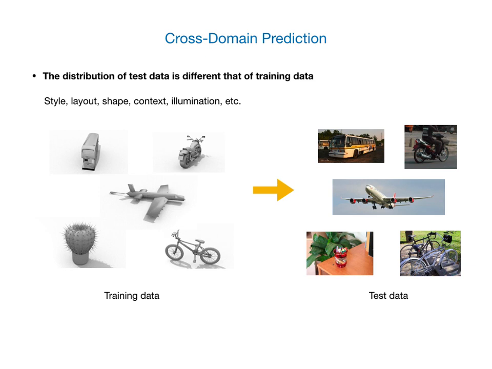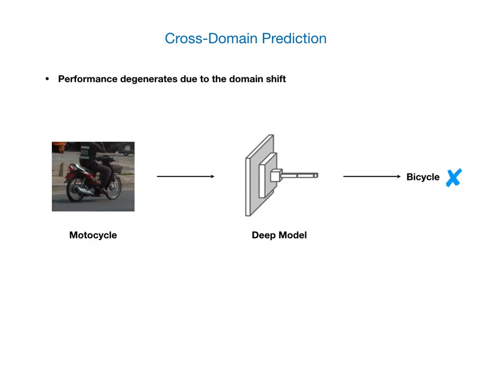As shown in this slide, given a classification task, we may resort to synthetic data to train our model, as the annotations can be easily obtained. However, we are more interested in the performance of such a model on real-world images. Due to the domain shift, the performance on out-of-domain data may significantly drop. In the example of transferring from synthetic images to real-world images, the model has never seen the style or the context of real-world images, so it is hard for the model to generalize well to such unseen domain variations.